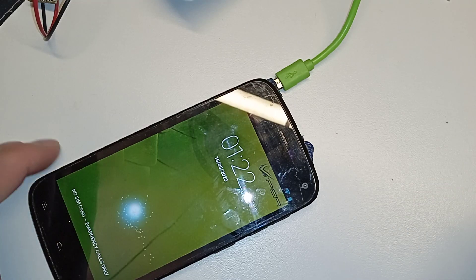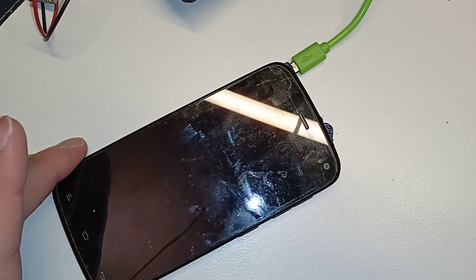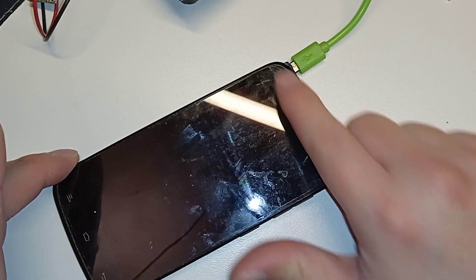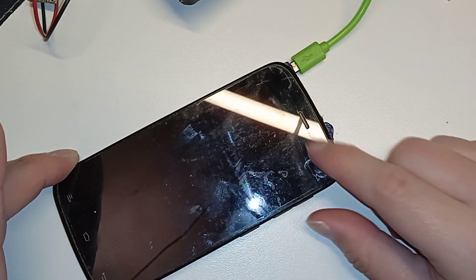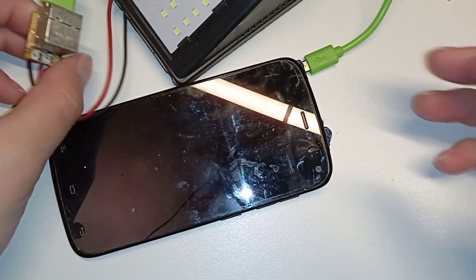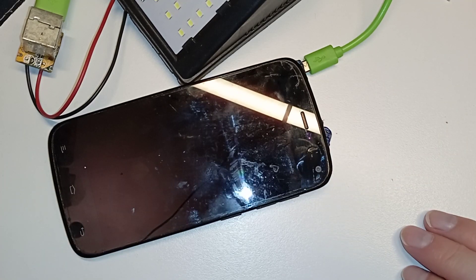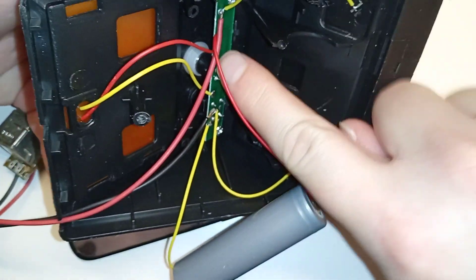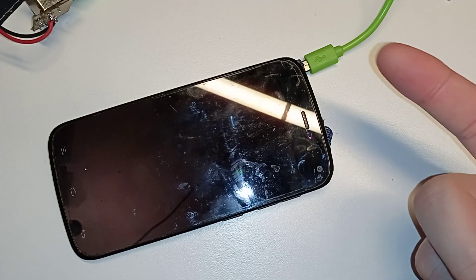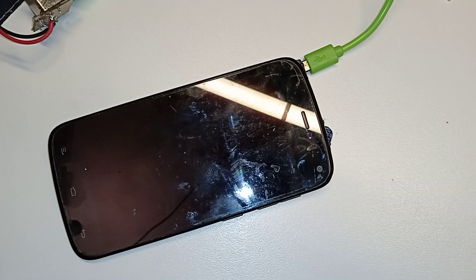I will try to charge this phone to 100% — I'm kind of curious because this is really efficient. It has a 1600 mAh battery, really small, so it should charge up in less than a day. For now it's a success: simply connecting a USB port to 4.8 volts charges the phone without any electronics or trickery. We don't even use this circuit board with a power regulator chip — it's directly connected to the solar panel that cost me 2 bucks. I will think about this and maybe try some other things.